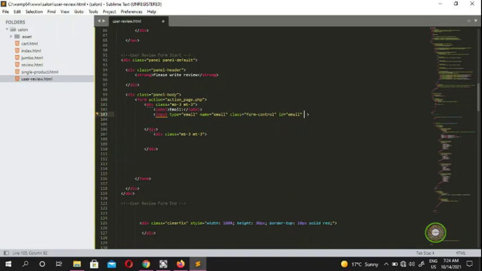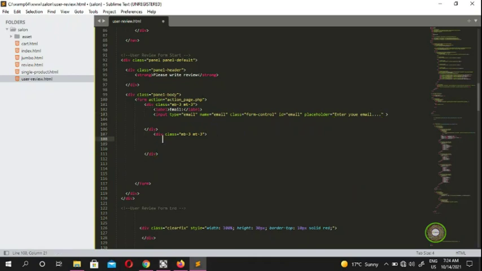Okay, and placeholder, enter your email, and you guys put 3 dots.